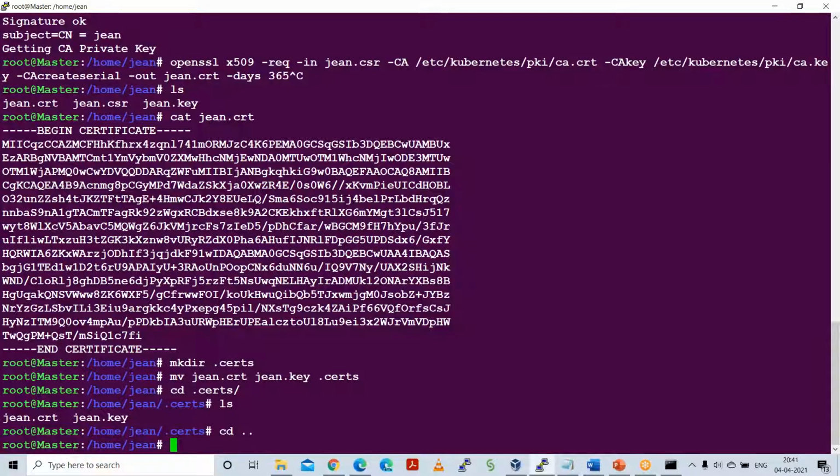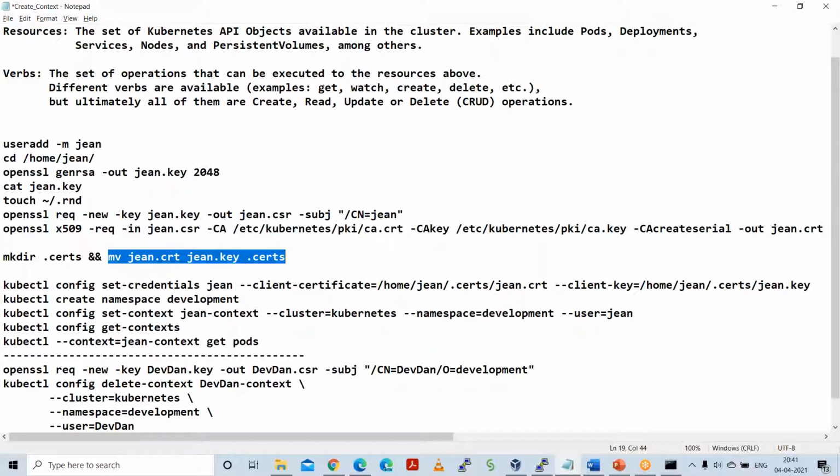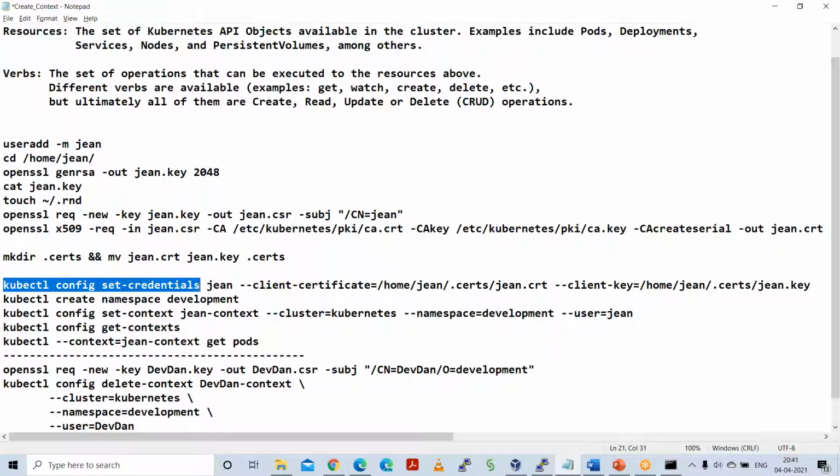I will show you one more user in case you want it, but first of all, try to understand. The steps can be reiterated, guys. That is not a big thing to understand. But our main motto is to understand how to set up the context with the new user. So now I'm going to use this command, kubectl config set-credentials, for the user gene, using a client certificate placed at this location, as well as the client key.